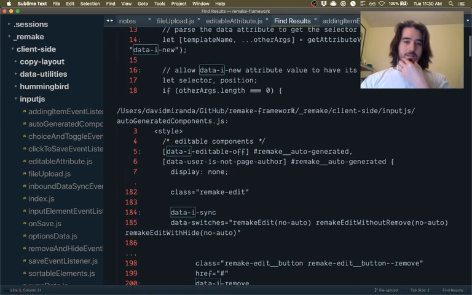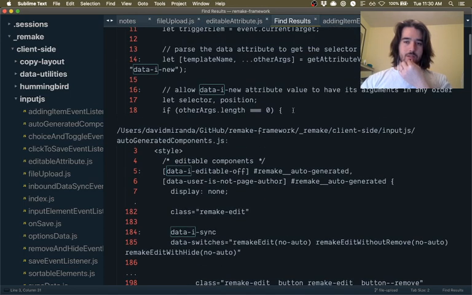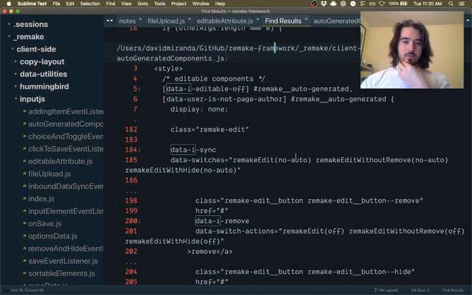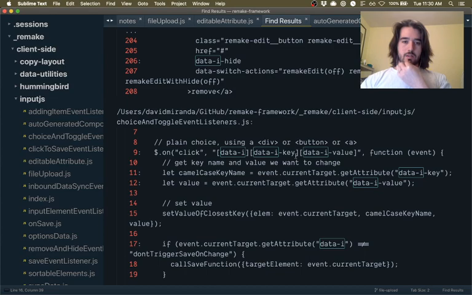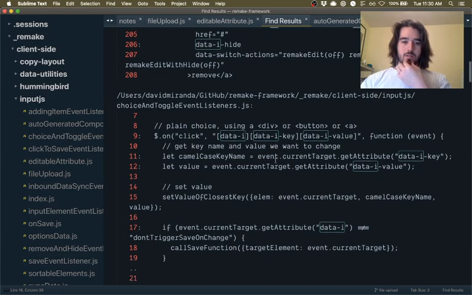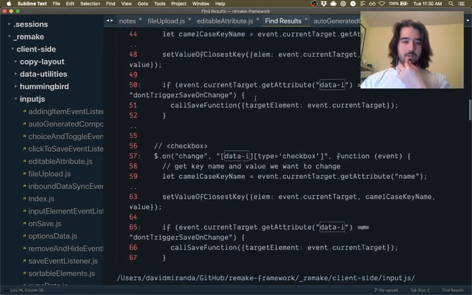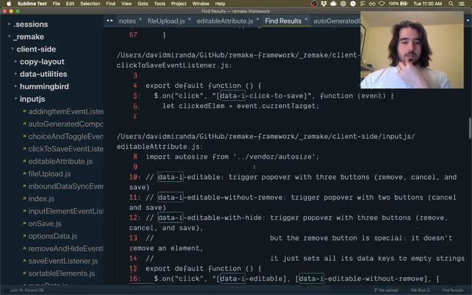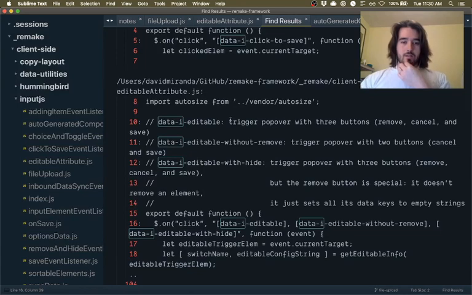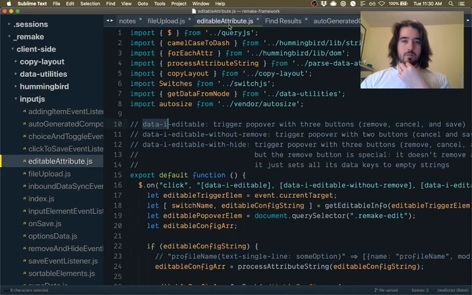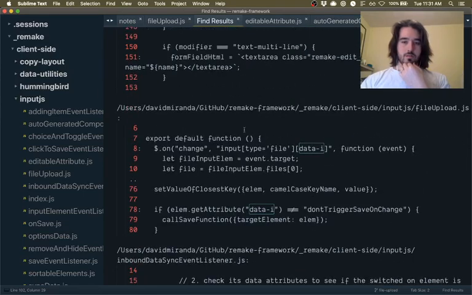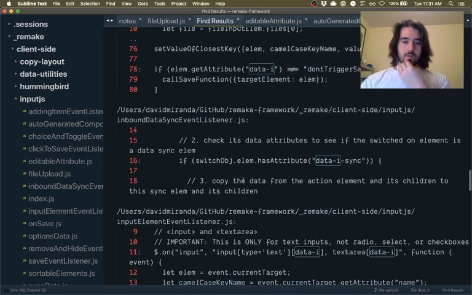Okay, yeah. Yep. Data I, choice and toggle. These ones are fine. Click to save, that one's fine. Editable attribute. File, that one's fine.